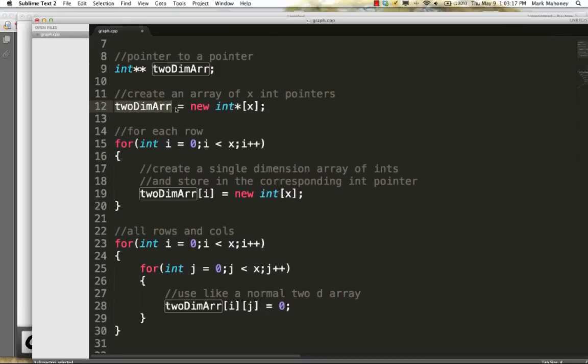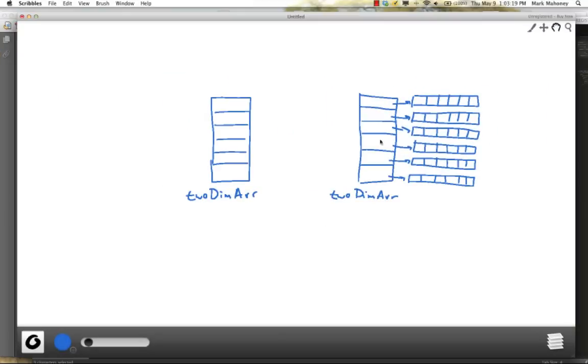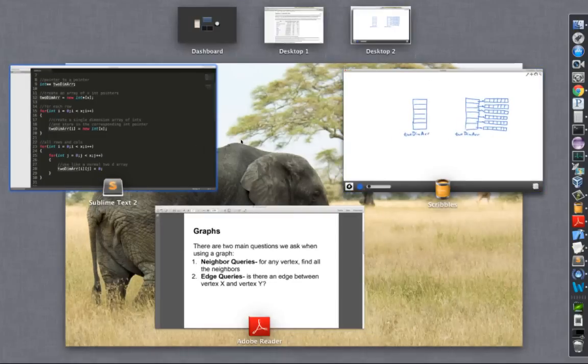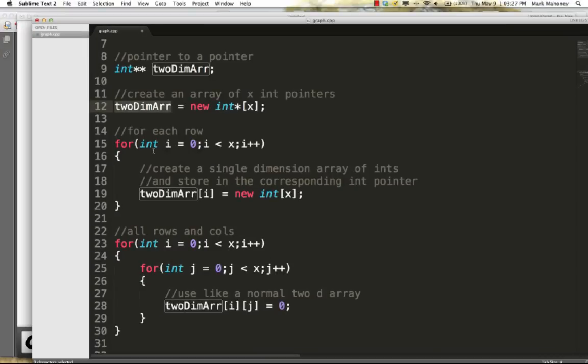At this point, we have two-dimensional array created. Now the next step is to build all these individual arrays. So we'll do that in a loop here. So two-dimensional array at position I is going to go from 0 to x. And since each one of these is an int pointer, it can hold the address of an entire int array.